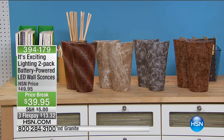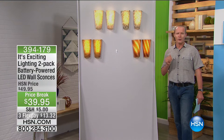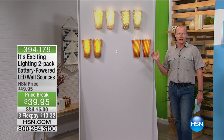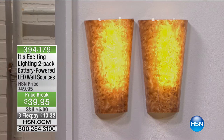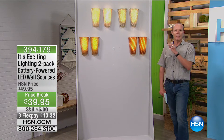That same lighting, that same appearance you're seeing right now — when the sun is up, when you're in full light, they look beautiful. But there's no doubt when that light drops, and let's be honest, as we go later into the year the sun goes down a lot earlier, these Exciting Lighting sconces are going to create that ambience you've always wanted. I once had a meal with an interior decorator, and she was looking for those dark spots around the house. That's exactly what these do — they fill that area with a beautiful mood, a beautiful ambience.